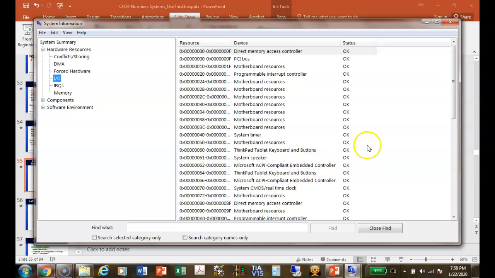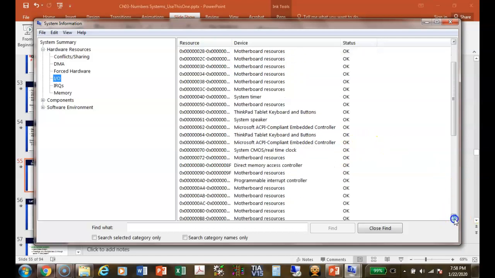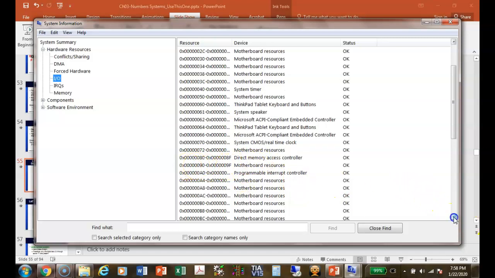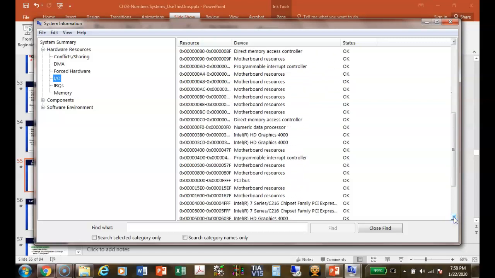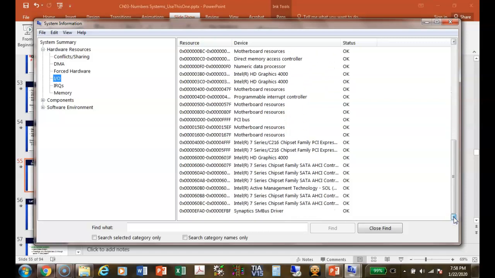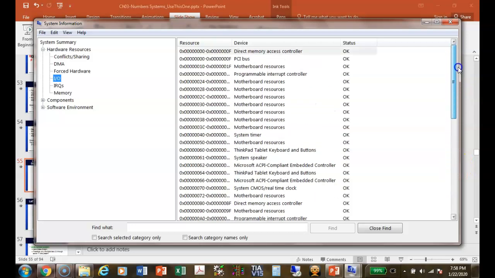So my computer is displaying all these at what? We can find them. Programmable interrupt controller, which I don't know. Direct memory access, that's the guy that's refreshing our memory for us. Here's the chipset, motherboard resource, PCI, but good gracious, I didn't look. I'm looking for the system timer. That's the guy that's keeping up with the time. Here's the speaker. Here's the keyboard right here.